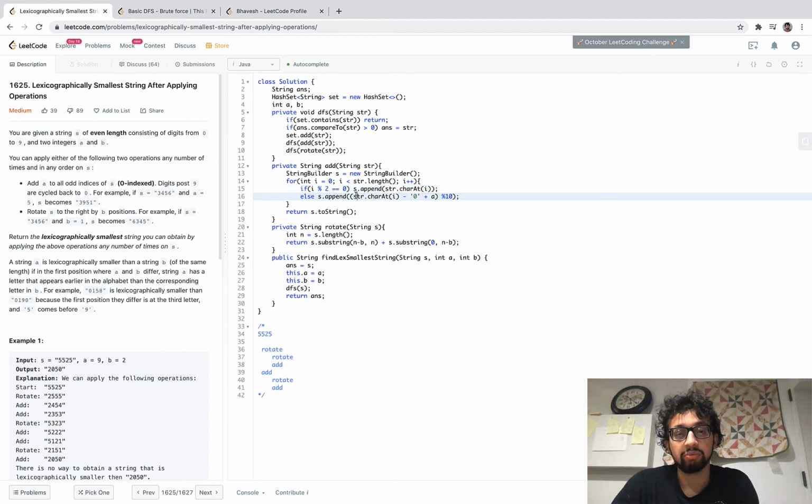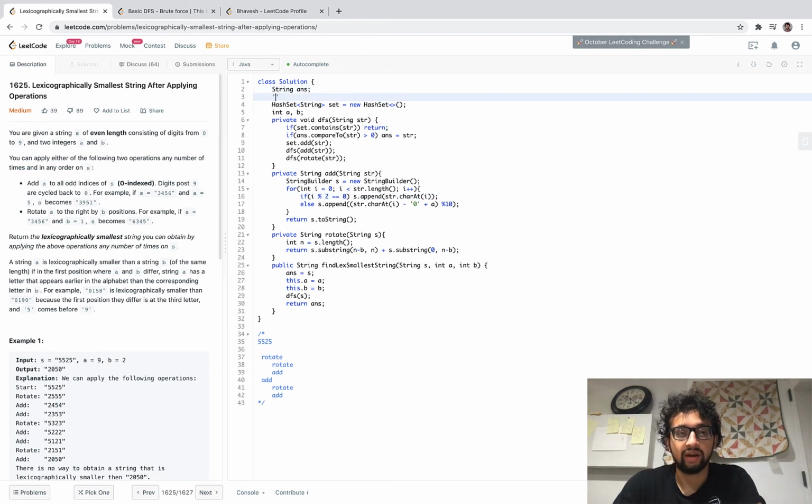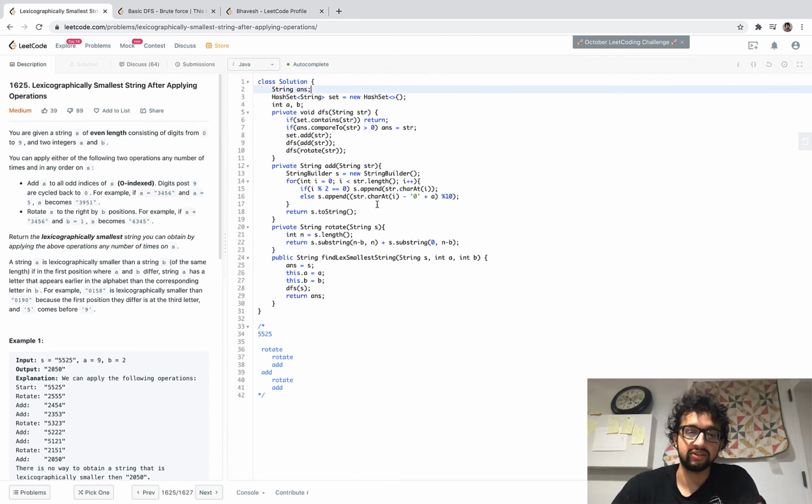But if it's an odd character, then what is this doing? s.charAt(i) minus '0' will give you the number of the character. For example, if our current character was 5, and then we're subtracting '0', these are 5 units apart. So when you subtract these two characters from one another, you'll get 5. That's how characters are represented in Java, and in most any programming language, or anything that uses ASCII or Unicode, I think.